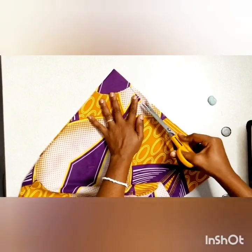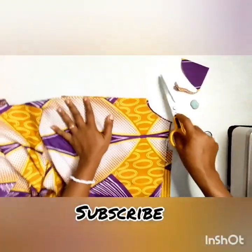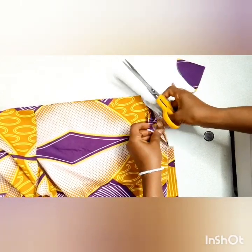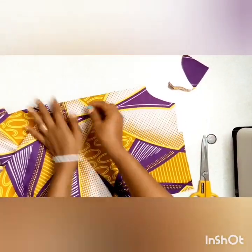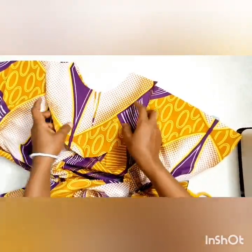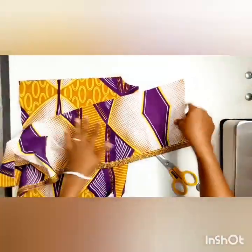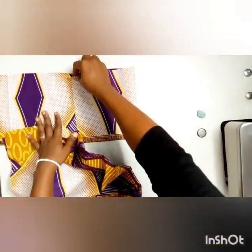Cut out like so and arrange properly. What you have in the fabric is what you use for the facing — the slit should be exactly where the slit for the lining and the outfit is. This is what it turns to: three inches, and for the neckline underneath I used five inches. Make it big enough so that it doesn't stick out by the time you turn it inside out. Place to sew edges like so, then turn inside out. Use exactly the same method while cutting the facing for the back piece.